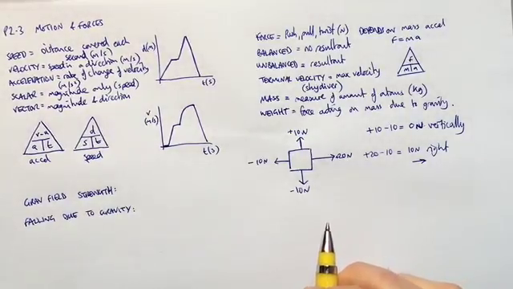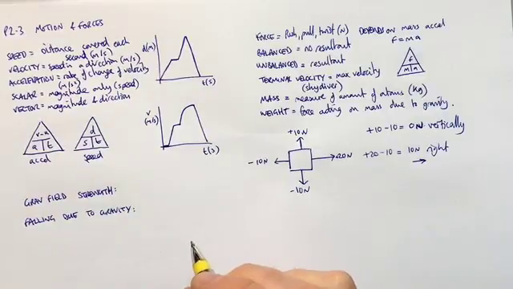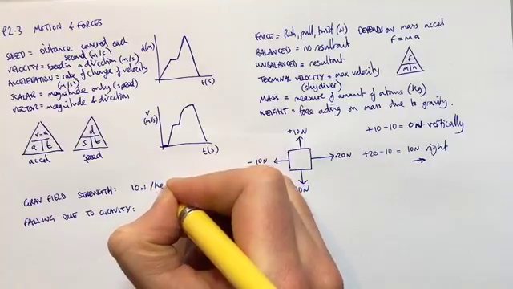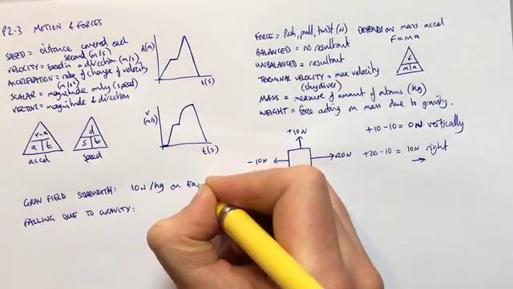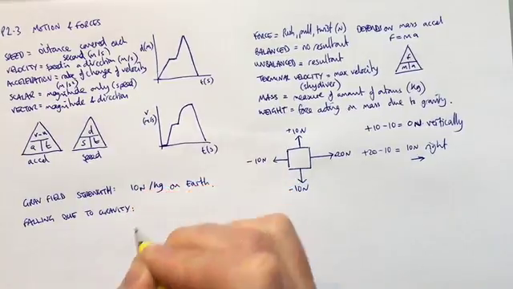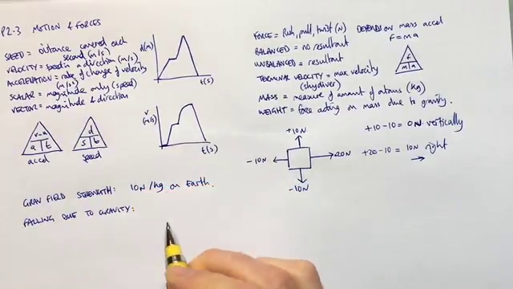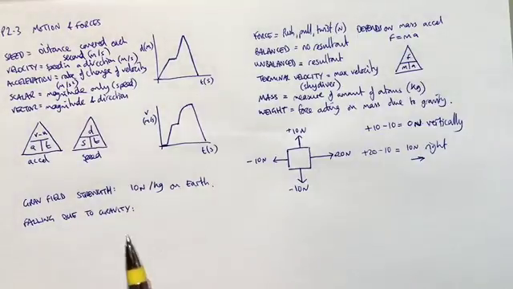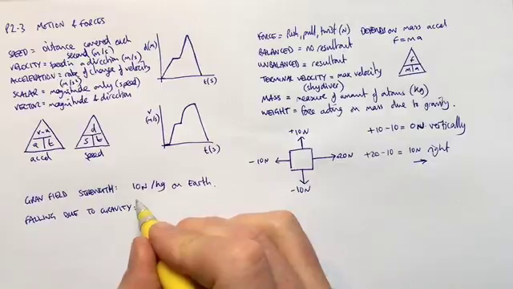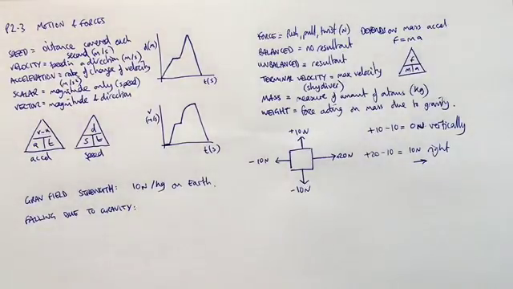Okay, final little bits on this. Gravitational field strength here on Earth is 10 newtons per kilogram. That means every kilogram is pulled down with a force of 10 newtons. So if someone has a mass of, common misconception, commonly we say I weigh 80 kilograms, what we're talking about really is our mass. If a person has a mass of 80 kilograms, they are being pulled down with 10 newtons for every kilogram, so they weigh 800 newtons here on Earth.